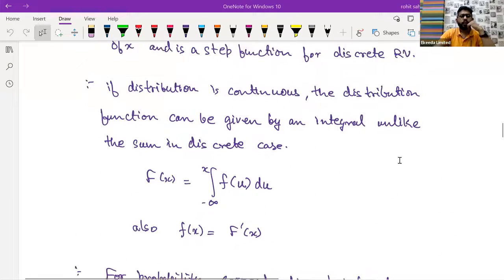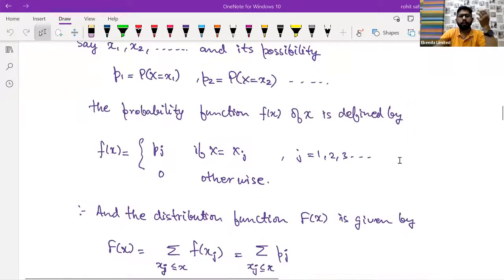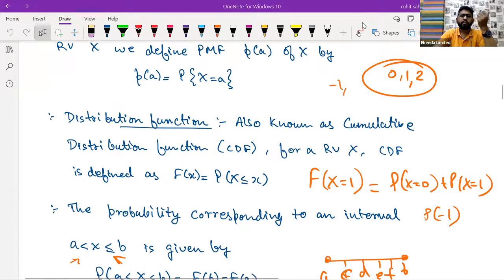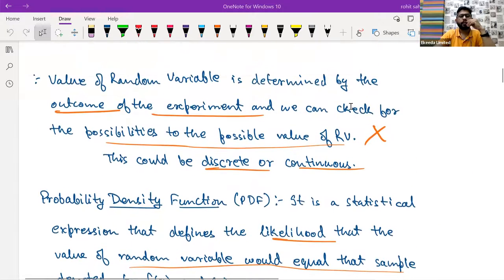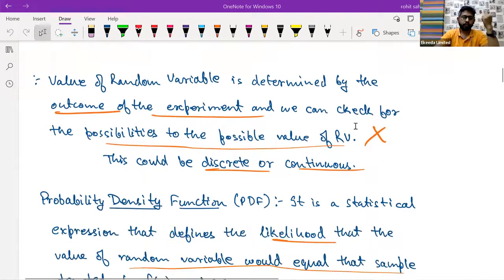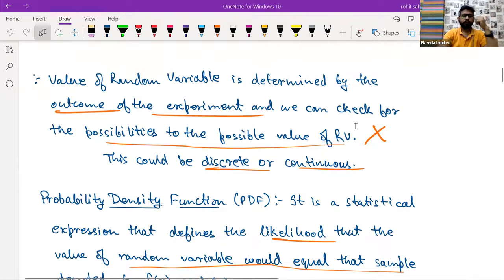So yesterday we had an idea on what is a random variable, and then we were also talking about some of the terms, right? So we'll just discuss those terms once again, and the idea is already done about the random variable. So let's discuss this, and then we'll continue. So a random variable is that kind of value which you are expecting, and it can be counted, or it depends on the outcome of the experiment, right?